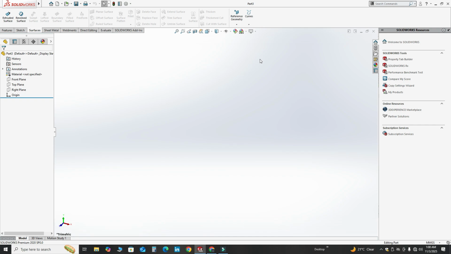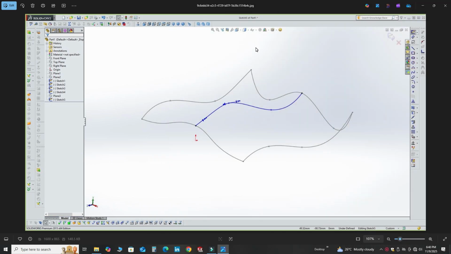And now we are in SolidWorks interface. So first of all, I will change my background to plain white and I will set my units to MMGS, which is millimeters grams second. So let's say this dimension is 200 millimeters and this dimension is also 200 millimeters. Okay. So we have 1, 2, 3, 4 and 5. We have 5 curves and basically these are splines. So we will create some arbitrary splines, but we know these dimensions.